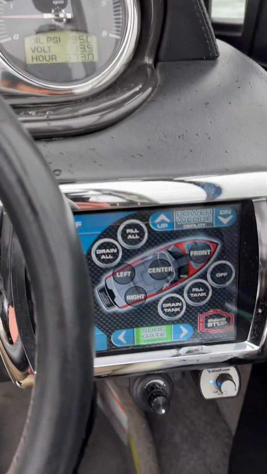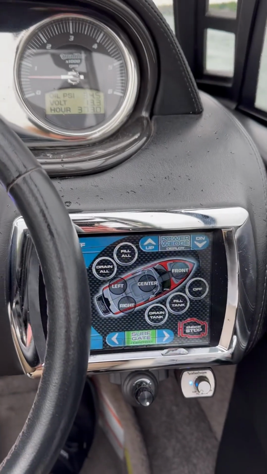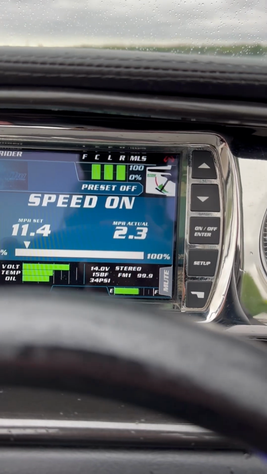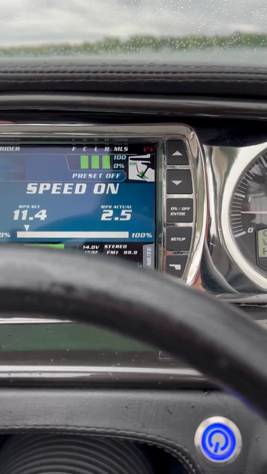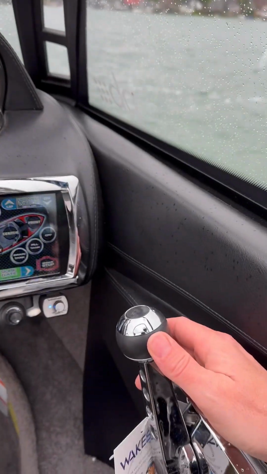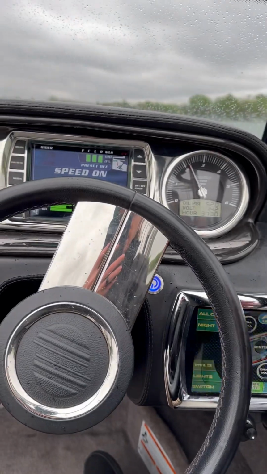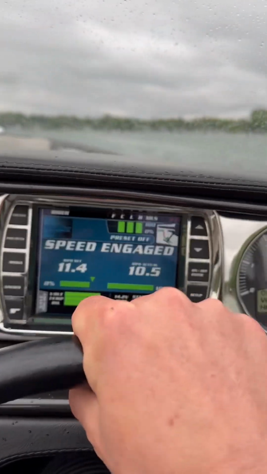And while you're moving, that's when you can move the wedge up and down. So we'll start with it down to help us plane off and then steepen it up by moving it up. Here we go. Speed on and engage.